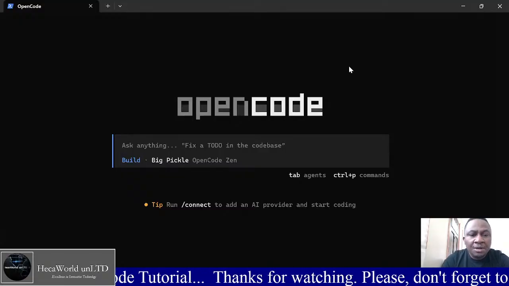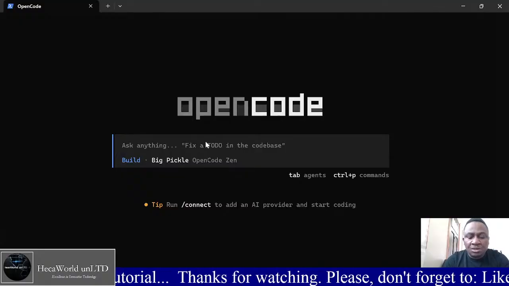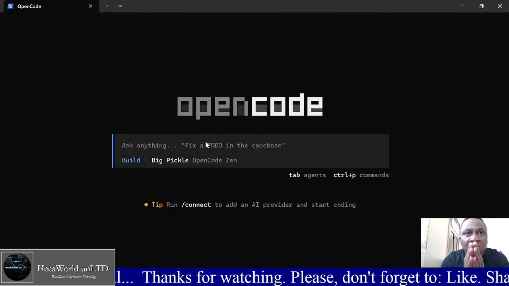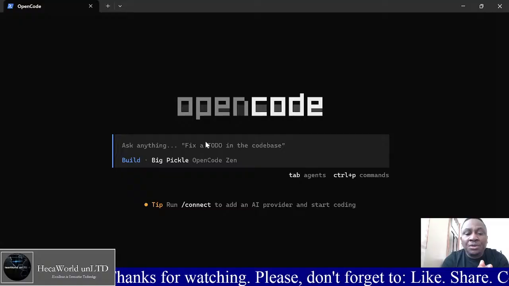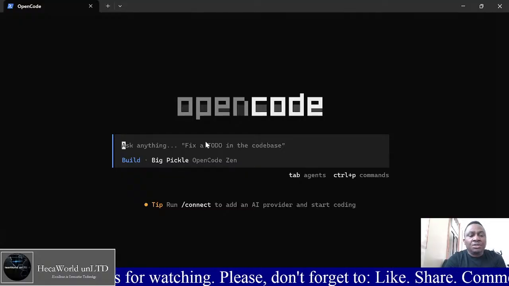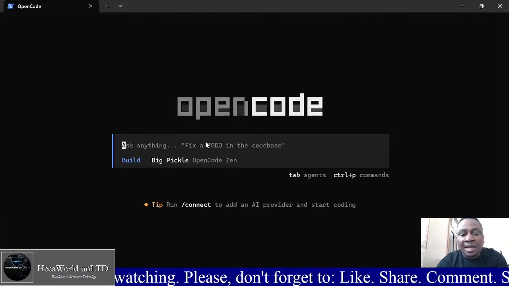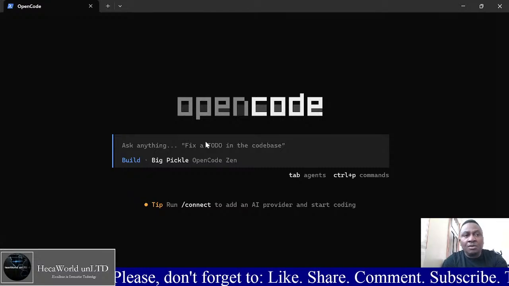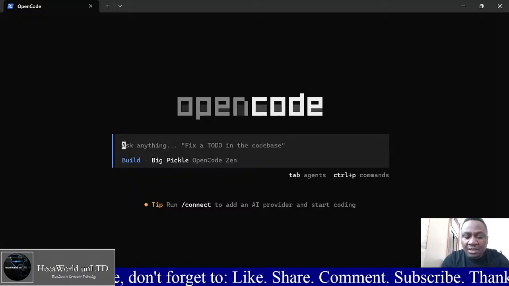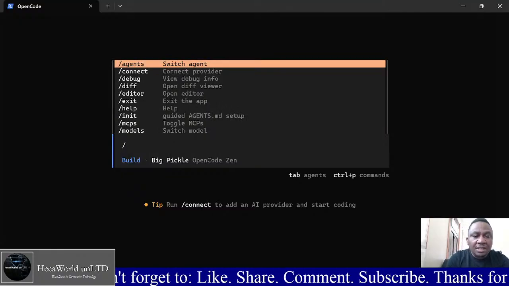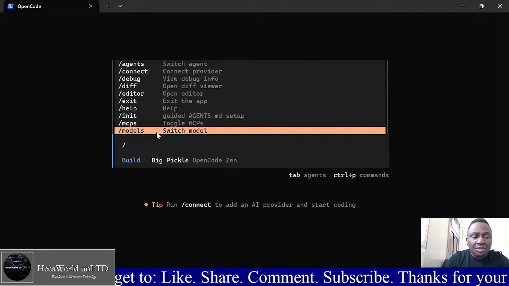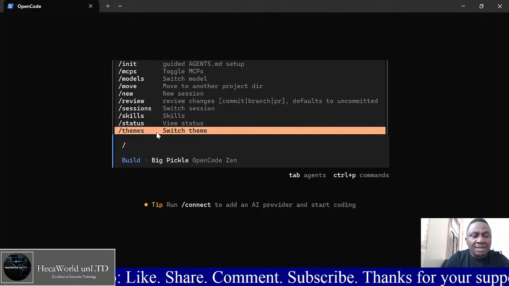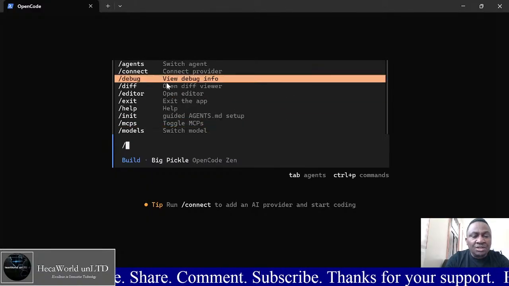So we're gonna learn a few things. One of the good things about OpenCode is you don't have to memorize all the shortcuts and everything that you need to do. That's the internet for you, first of all. But secondly, you can just press slash, and then you can see all the options that slash brings up. And this is a very powerful thing to do.